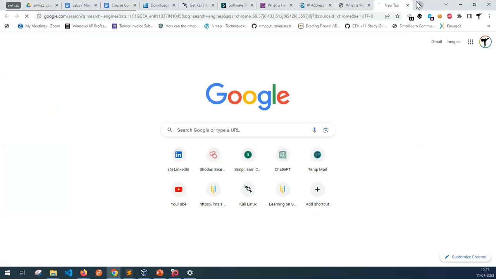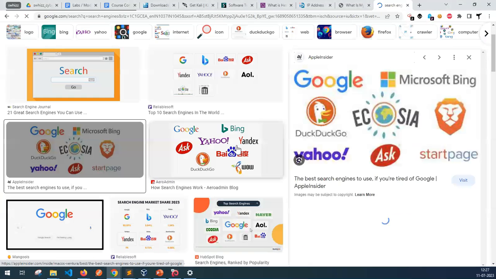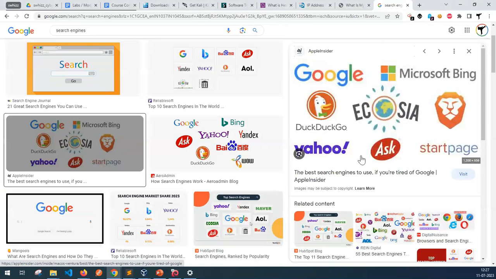Let me see if there are any other search engines: Brave, Yandex, Yahoo, DuckDuckGo. I think this should be fine.